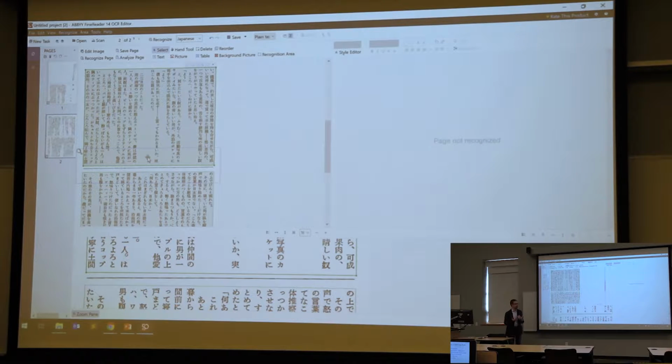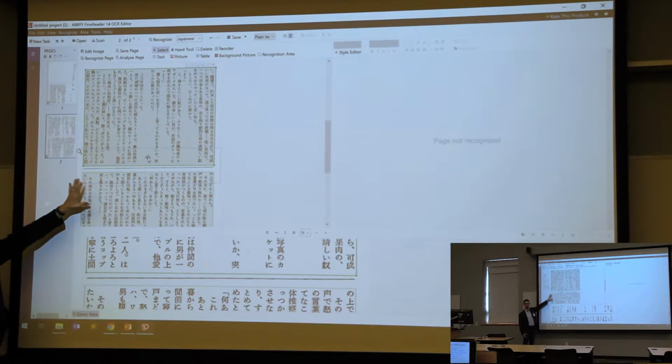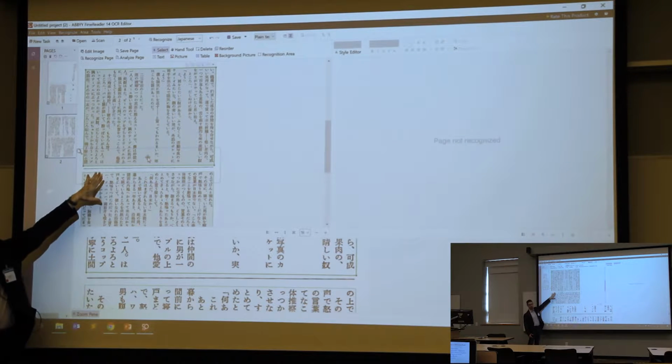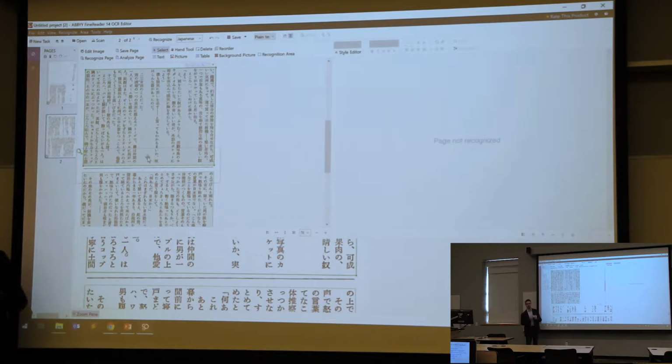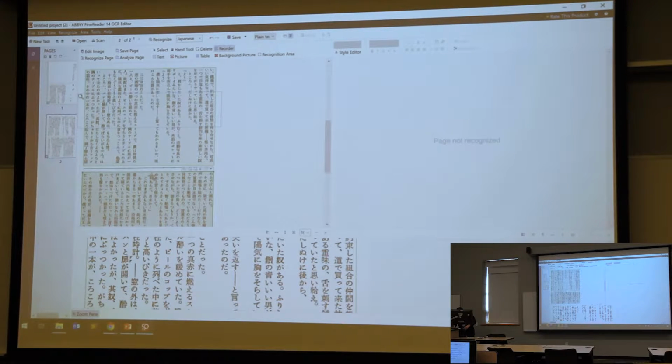I think the other benefit is, let's say you have many more pages to do this on, and they all have the same format. You can create a template with this page, save this template, and then run this template on every other page. If every other page looks the same, it's going to create these two boxes on every other page, and that'll save you a ton of time. Then you have to go through and check that everything is aligned. Let me just make sure the order on this is right. Okay.